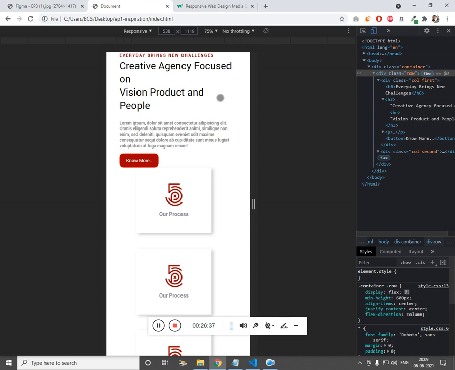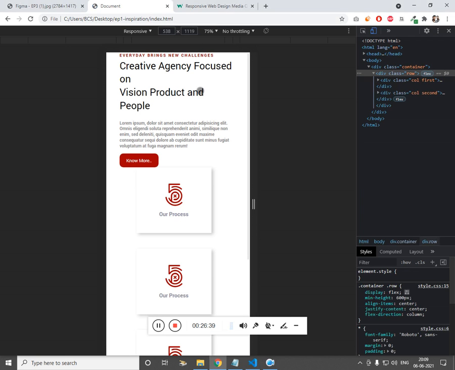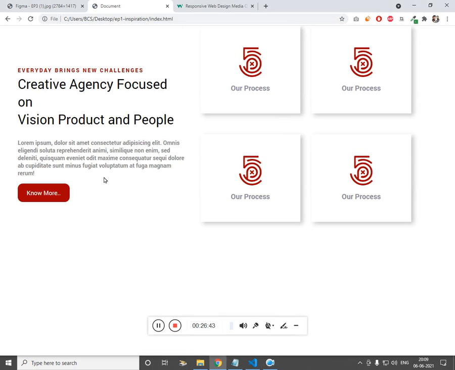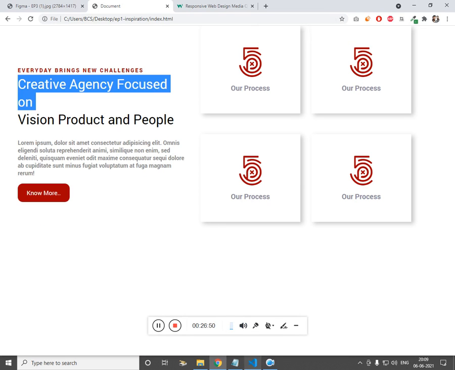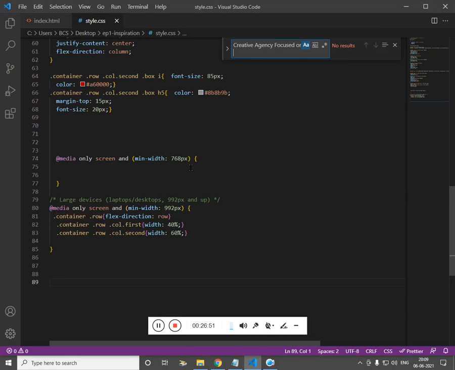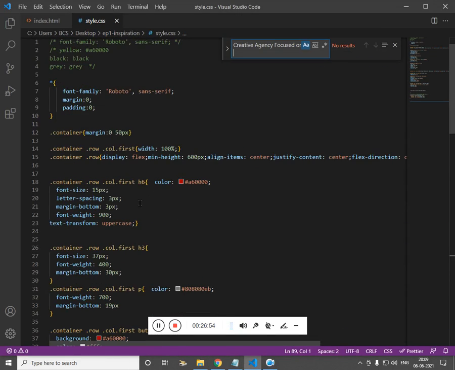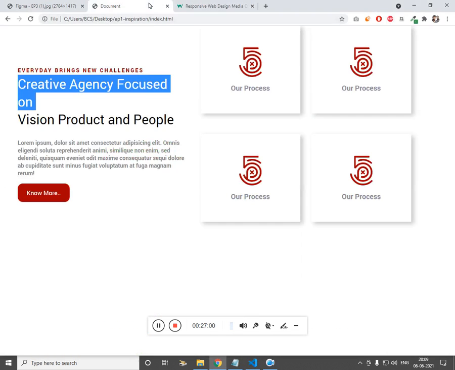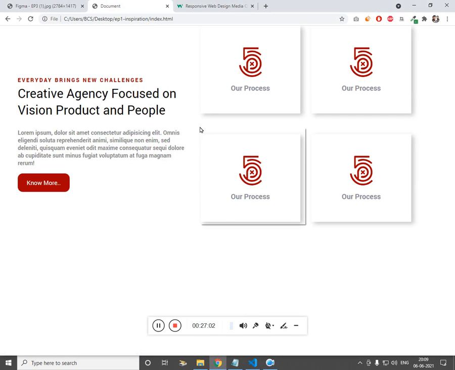Now if I refresh this and get into the desktop section, I think we have to make this size even smaller. It was this guy, let me make this 35. Refresh this and cool. Now this is the desktop view, so let's get into the mobile view.